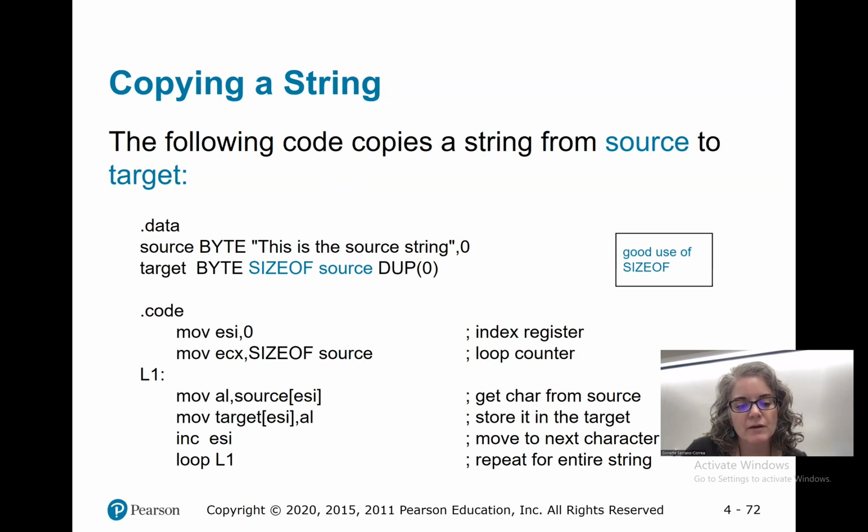So remember here, ESI is 0. So what we're doing is just adding 0 and then 1, 2, 3, and then we're taking that number, and it's a way to get to each character in our array. So this should remind you of what you did in C++ or Java, where you have array name, and then you have here a variable that goes from 0 to total number of array.